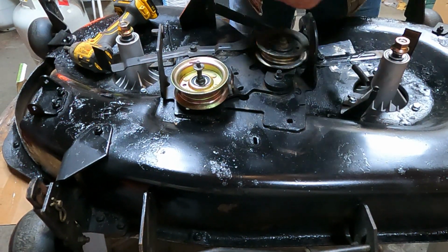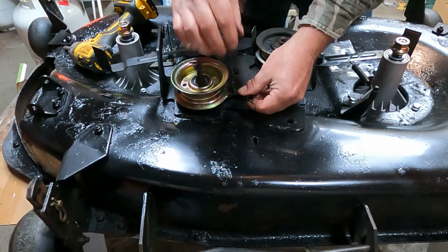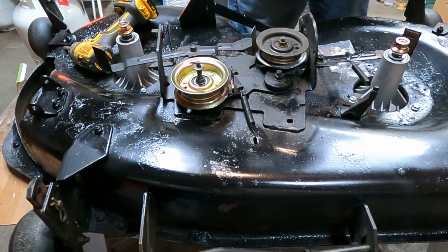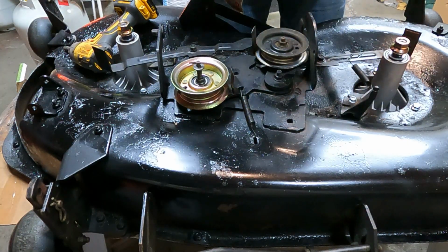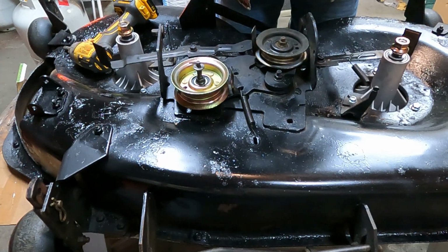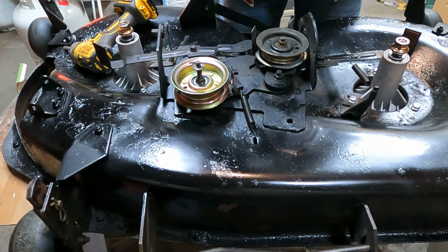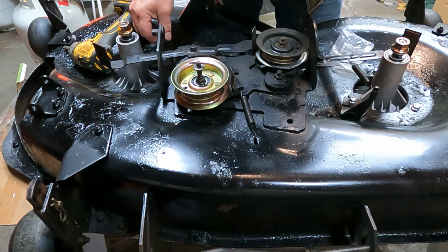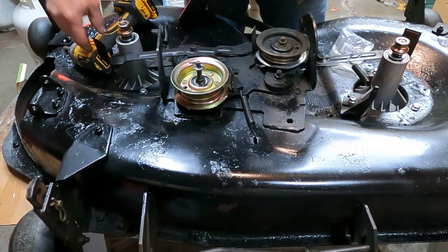And there's also one that goes from here. Then there's a little hole in the deck there. And then the last one goes on the other brake thing here. Again, there's a little hole just like this one on this side. So wrap that around, put it in.